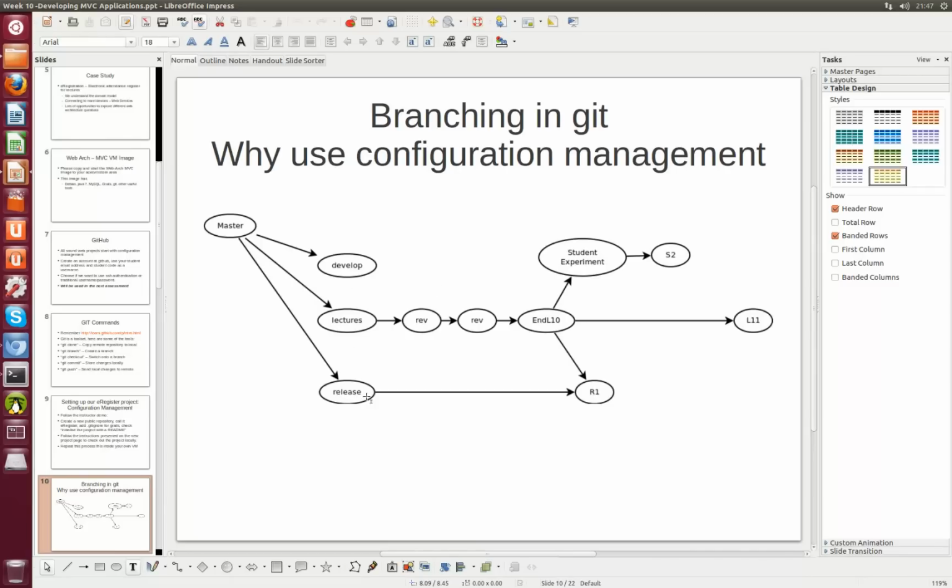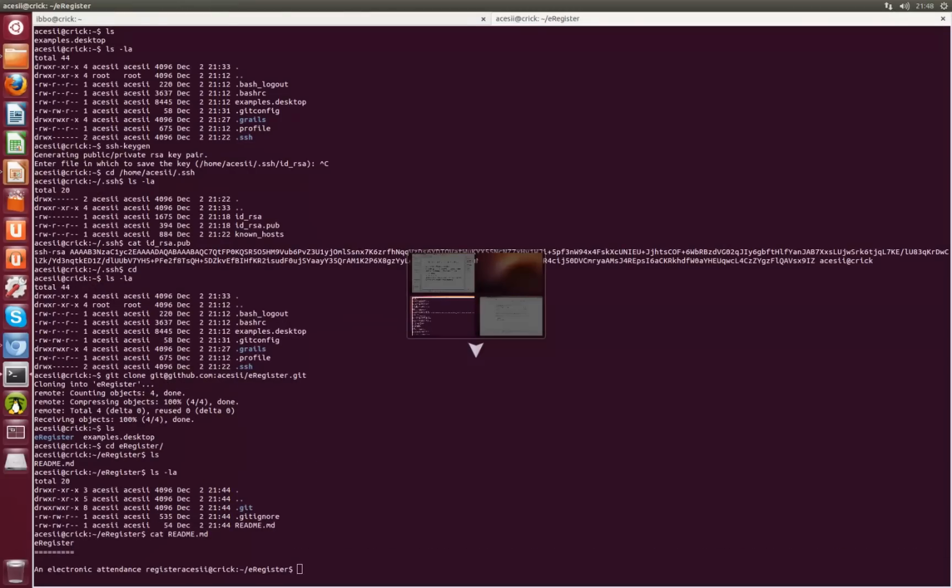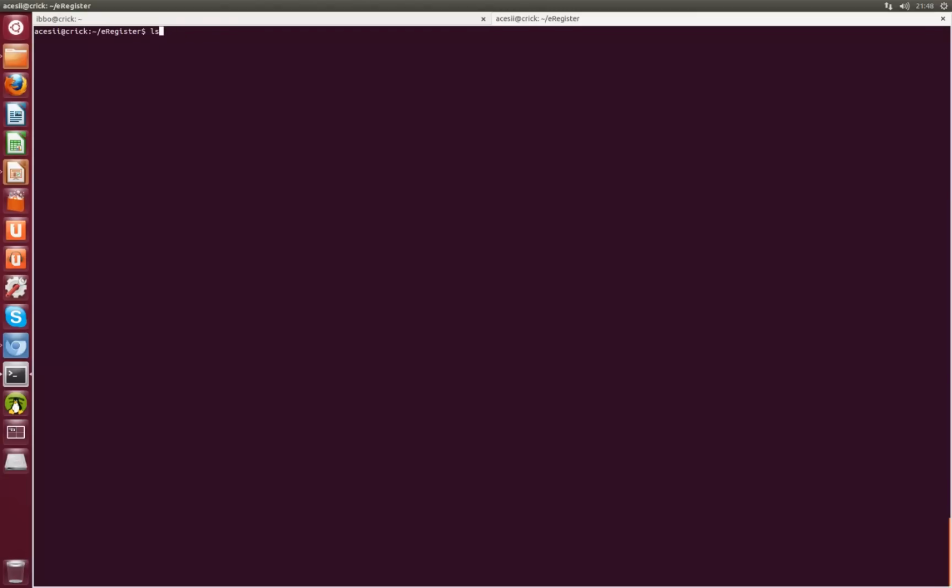This develop and release branch, particularly with feature branches, is a pretty common way of using Git. So what we want to do before we actually get into the business of setting up our project is set up these branches. Let's just start. So I'm inside my project directory. All I've got is a readme and a gitignore file. The first thing I'm going to do then is to use the git branch command, which creates a new branch. And I'm going to create a development branch.